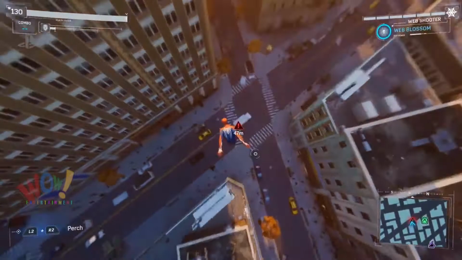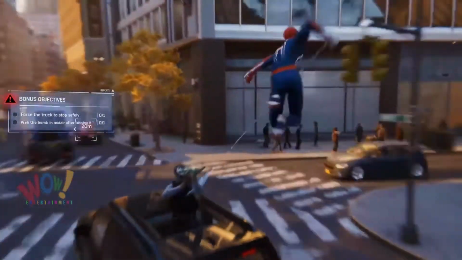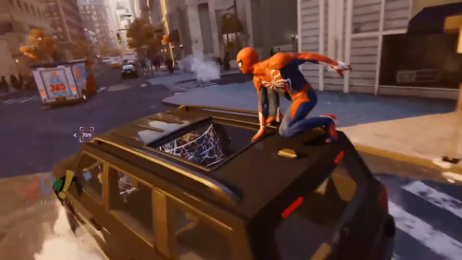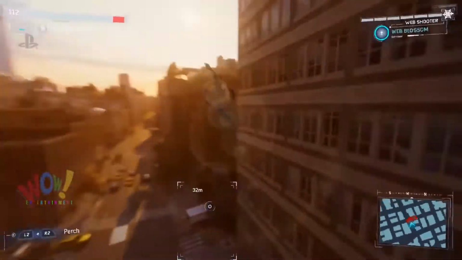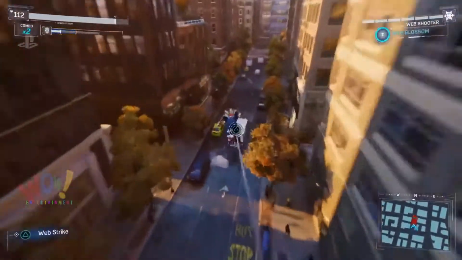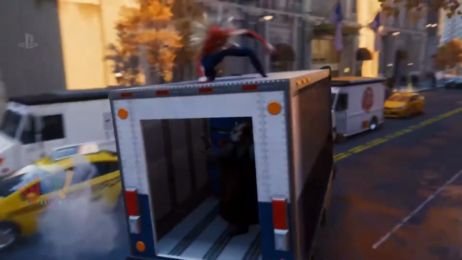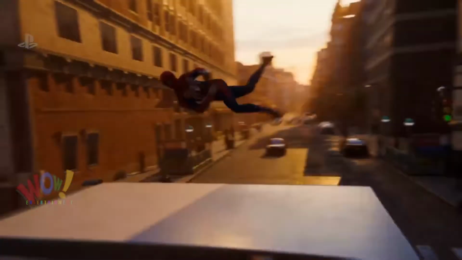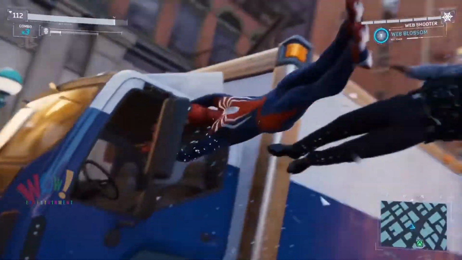Is the whole of New York available right from the get-go? Can you swing around the whole city? Yeah, pretty much. We send you to Fisk Tower pretty quickly. The game opens up with you getting an alert that, hey, we're going after Fisk right now, get your butt here, and you start swinging toward it. Then you finish that mission, and the whole city's open to you. Amazing. Pretty much the minute after you defeat Fisk.